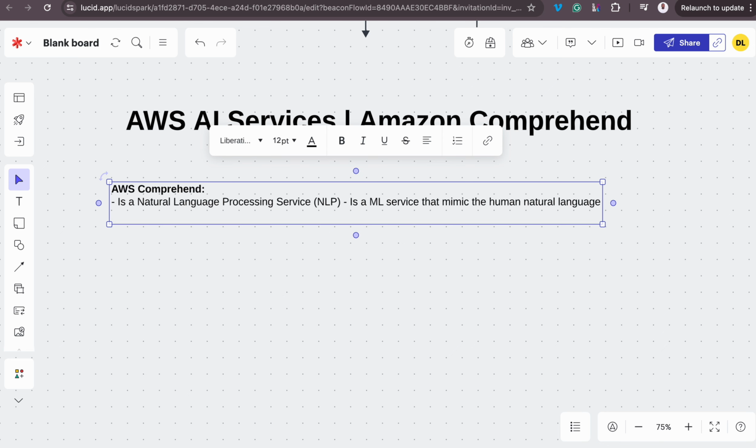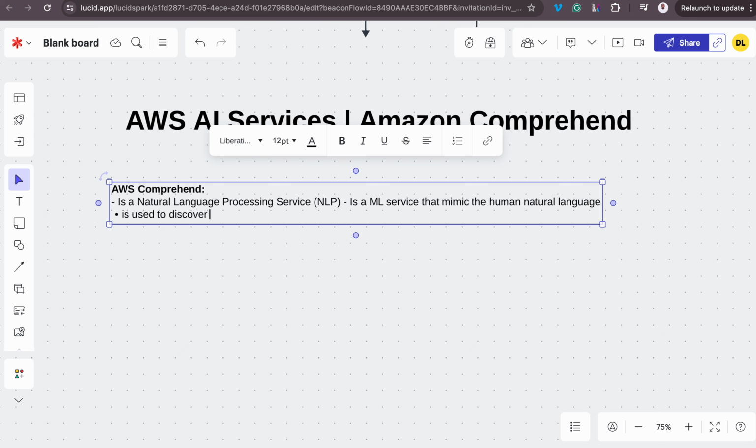And to add to that, AWS Comprehend is used to discover insights and relationships within text or within documents.